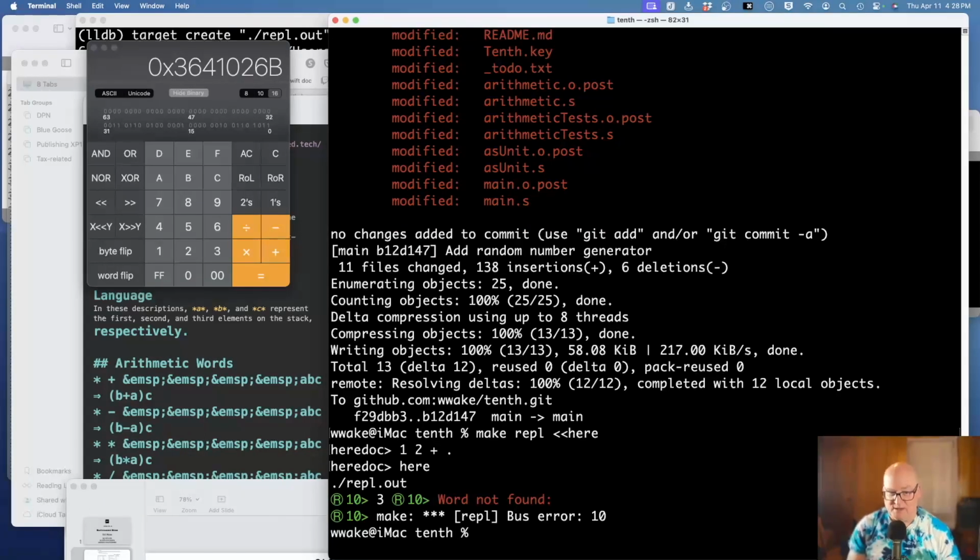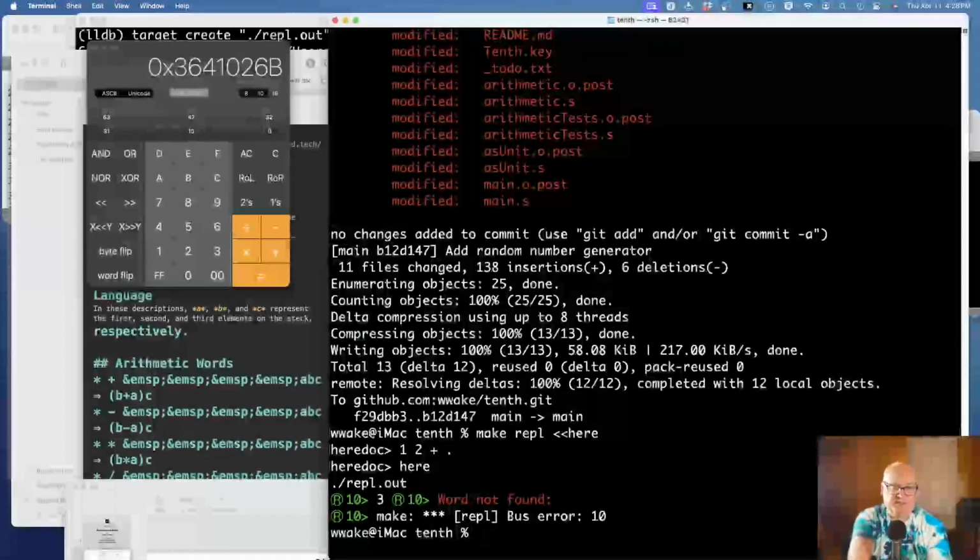This thing will run. Well, I don't know what the word not found was, but it will run from a file, I think, if we do it like that. If I did less than file.txt or something. We may have, I don't know what that is. Well, we'll investigate next week.